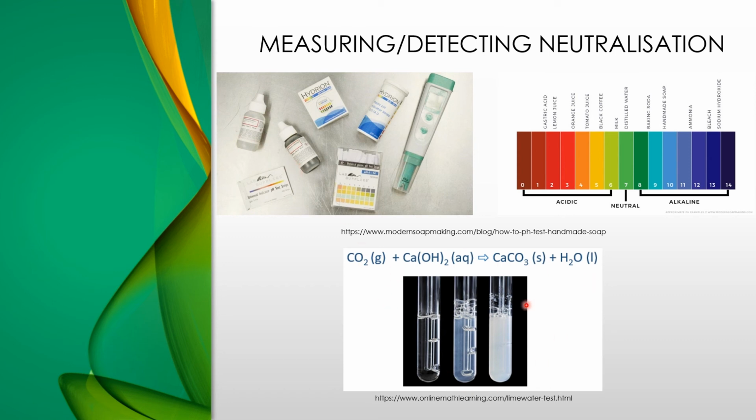We also have the ability to detect the presence of carbon dioxide if we were doing an acid carbonate reaction. So if we were able to bubble the gas that we were producing when we were doing an acid carbonate reaction, we could bubble it into some lime water. Now, lime water is calcium hydroxide, and in the presence of carbon dioxide, if we bubble it through, it will end up forming calcium carbonate, which is not soluble in water.